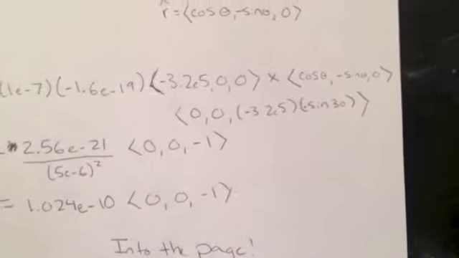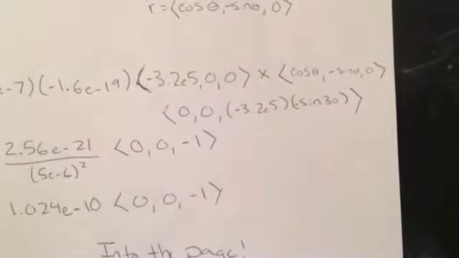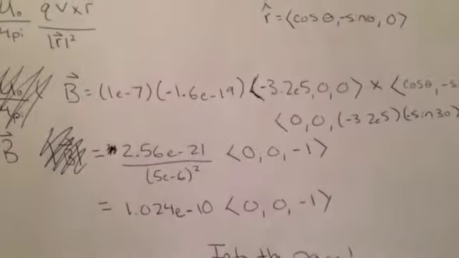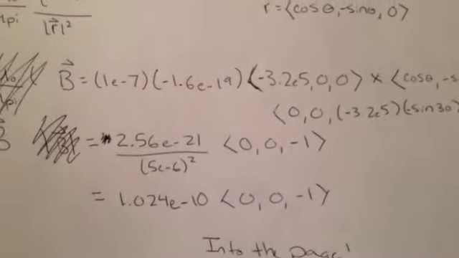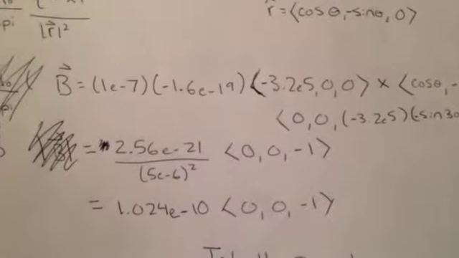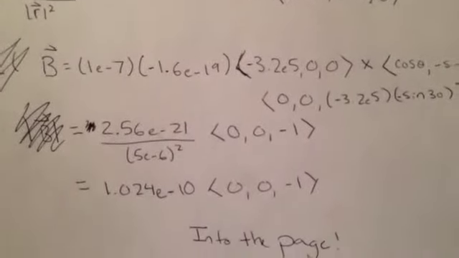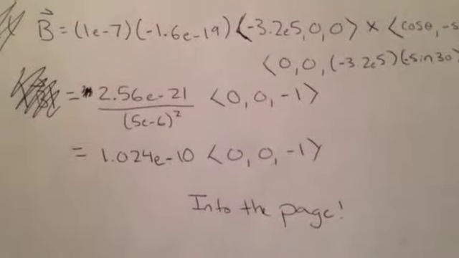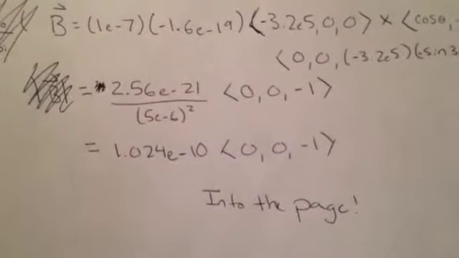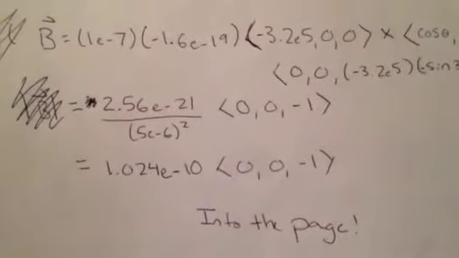When we do that, we multiply that by 1.6e-19 and 1e-7. And don't forget about that negative on the 1.6e-19. So that's 3 negatives in total, so we know our direction is going to be negative. So we went ahead and just put 0, 0, negative 1. And we made our magnitude over there positive, which is 2.56e-21.